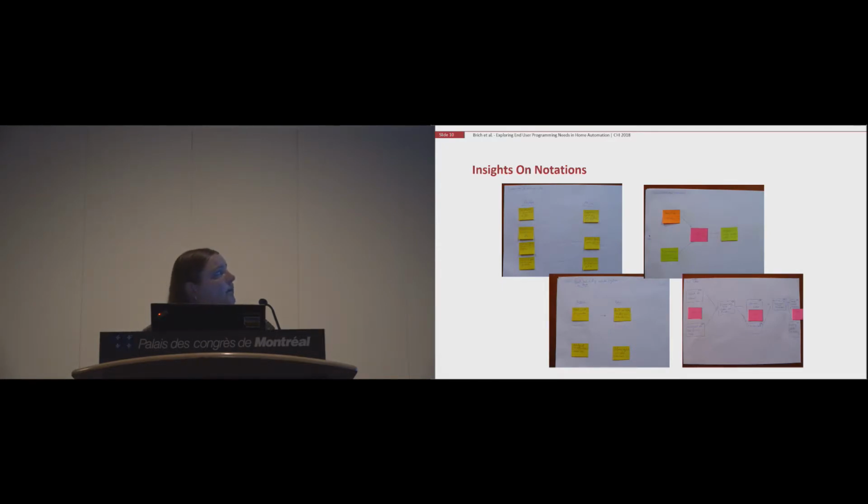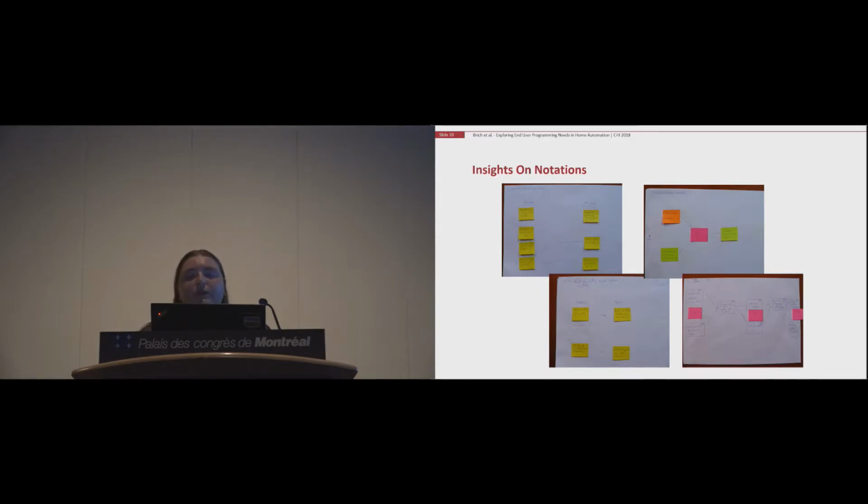I'm going over the insights now, but since it's a TOCHI paper, there's a lot more that you can find, so I'll just go over the highlights and refer you to the paper to see more of that. What you can see here are examples of the use cases that our participants modeled. On the left side, 2 examples from the rules group, and on the right side, 2 examples from the process group.